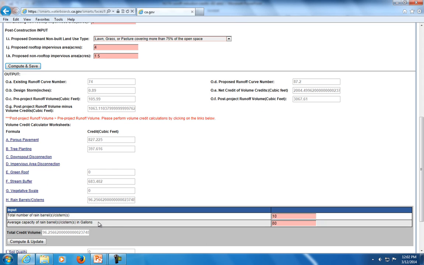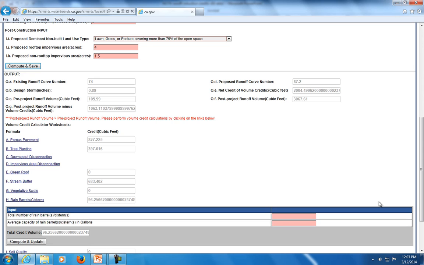take the runoff volume in gallons and then convert that to a credit volume in cubic feet. So 96, whoa, that's a lot of decimal points, but pretty exact answer here. But it's giving you the cubic feet that you could take credit for. But I think we'll zero that one out. But that's another option, especially for small residential projects.